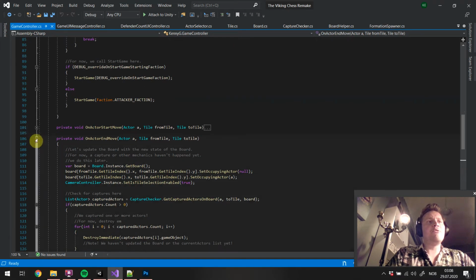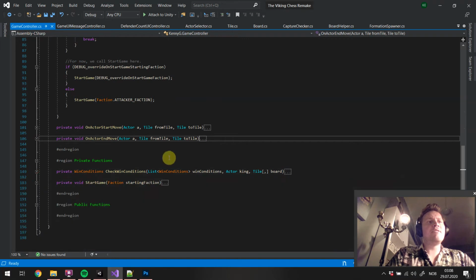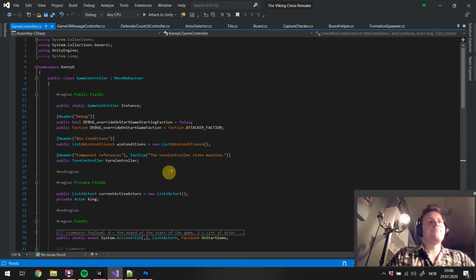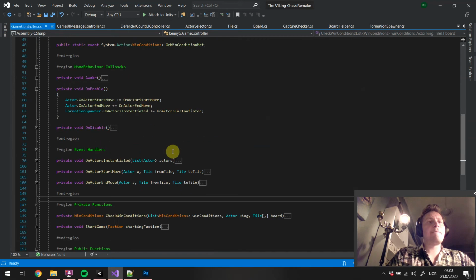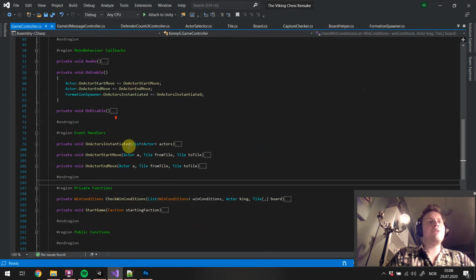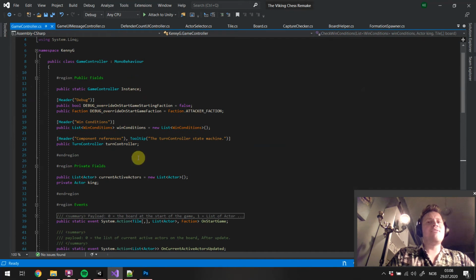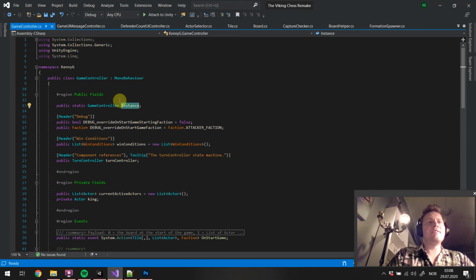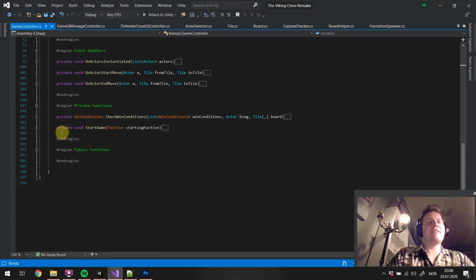The game controller is gonna have probably a public function. We're gonna allow something else to call the game controller dot instance, so the instance of this game controller, and ask it to reset the game.